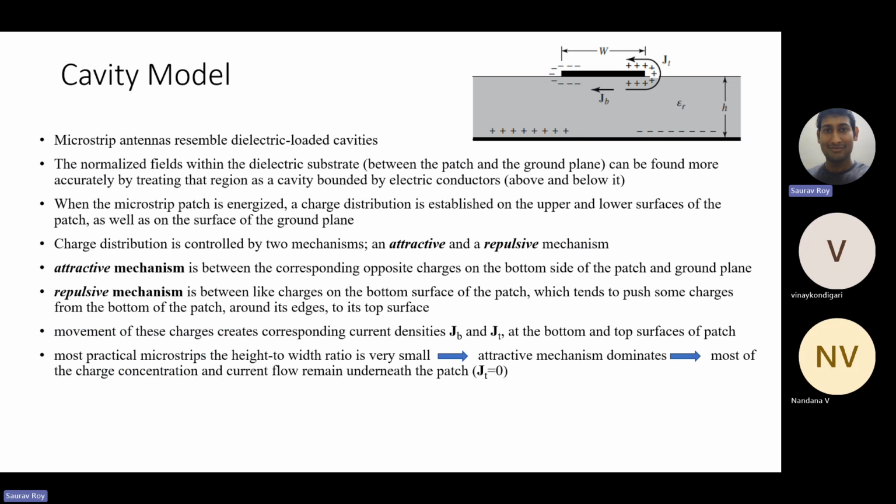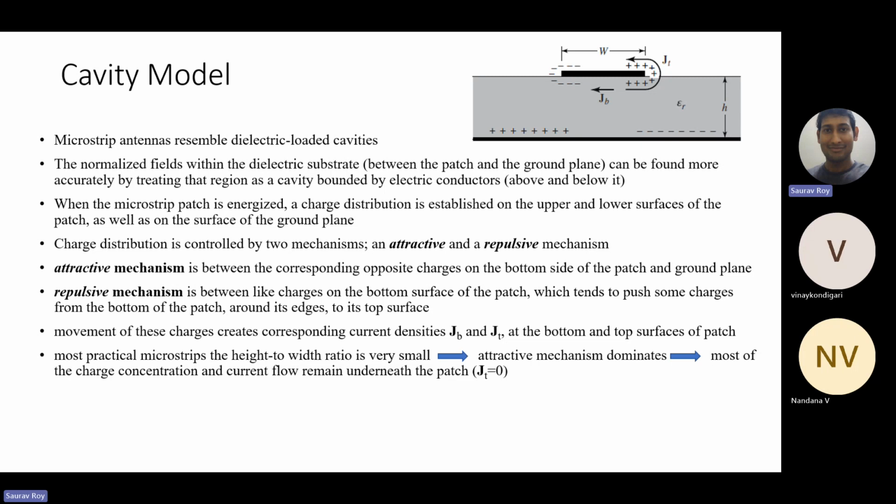So just to recap, last week we discussed a small portion of the cavity model of microstrip antenna, and we saw that it was very important because you can have a view of the field configurations of the microstrip patch antenna. These field configurations are the fundamental understanding you can have for any device in electromagnetics, right? If you know the electric and magnetic field diagrams or configurations, you can have a lot of intuition and understanding of any device.